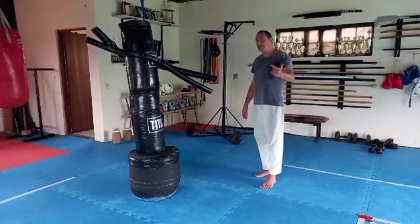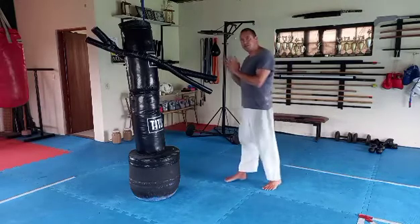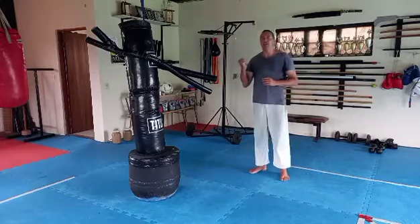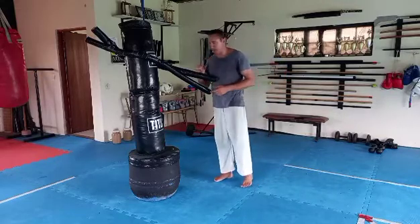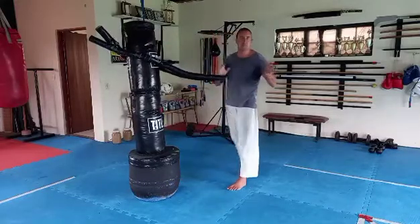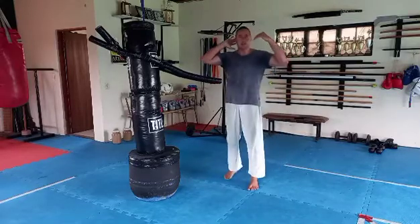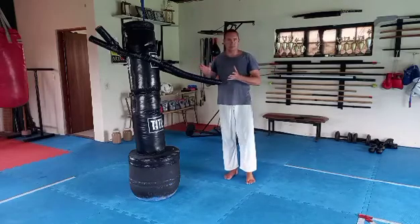It starts with the right hand, it also shows the left hand. The reason it shows you twice with the right and once with the left is odds are you're going to be using your strong hand to pull your opponent. And you'll understand what I mean with pulling your opponent just now. So if you are in the fight here, grabbing your opponent's head, now understanding their culture, the Japanese culture at that time, Chinese culture, where the kata came from, long hair. So there was enough hair to grab.